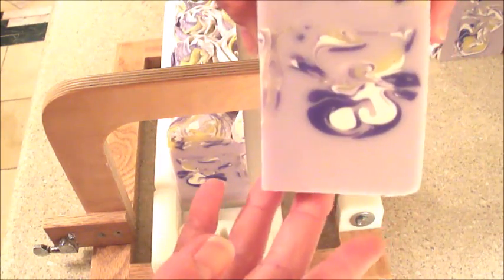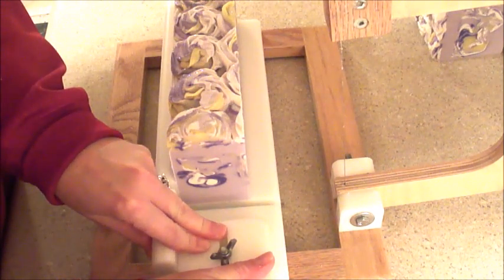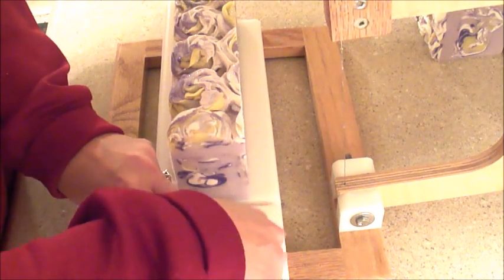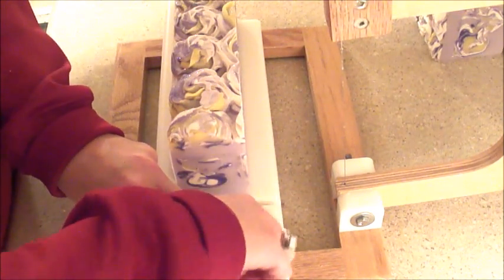Pretty. I really like the purple background. I didn't know if I really liked the shade of purple I had, but I really do now. I think it's a little bit prettier than when I poured it.